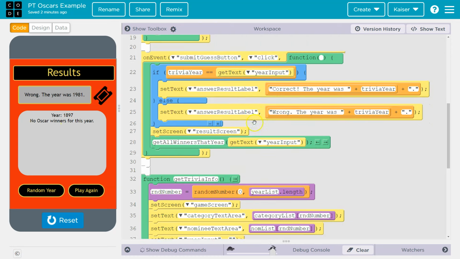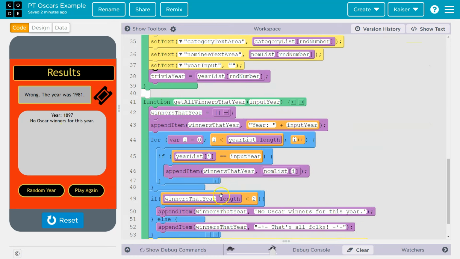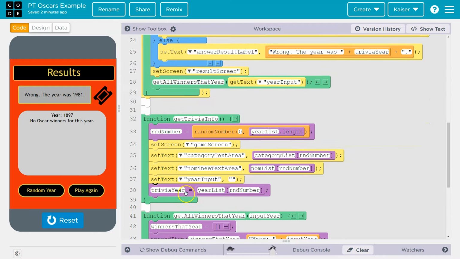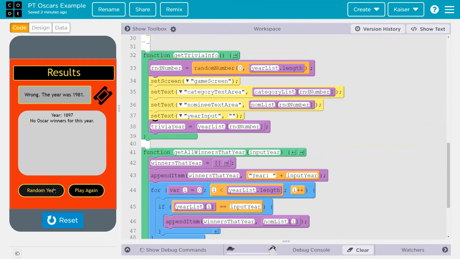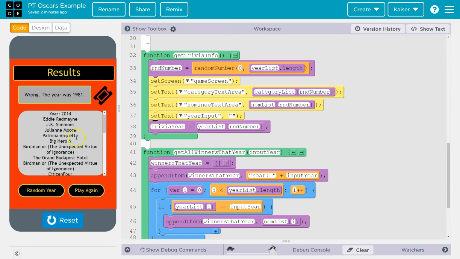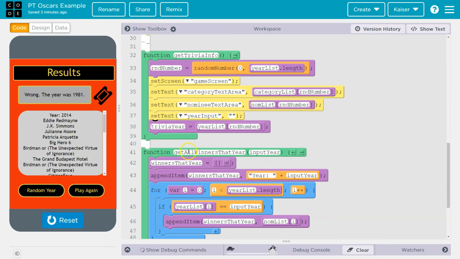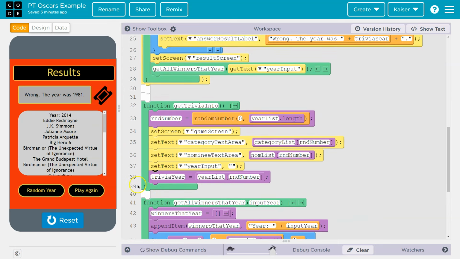However, since I use conditionals, since I have a conditional statement down here, I have prepared for that. And it's important that you have a part of your program, a part of your function, or your procedure that operates differently depending on user input. And that's what I just displayed. Now, if I hit random year, what's going to happen? Well, boom, that. It's going to grab a valid random year and output winners from that year. So that is another example of this procedure getting executed and running correctly.